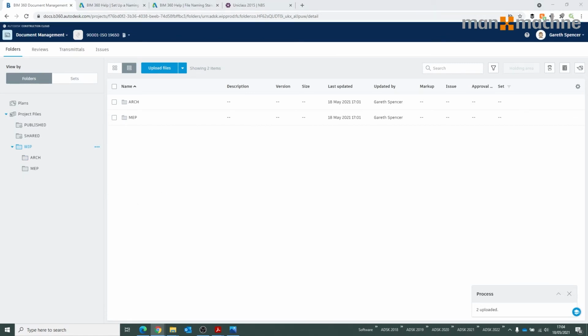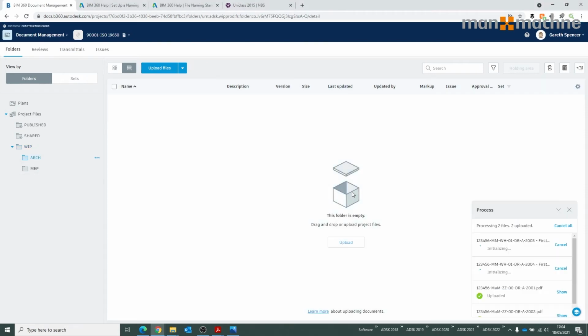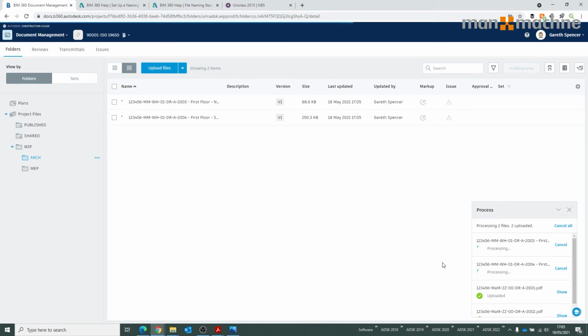So I'm going to literally drag two more drawings. Let's put them into the architecture folder here, drag and drop. Now, if you remember, I didn't set this at all. So as you can see, these are uploading and it's not asking for me to specify the naming convention. So you can set it for specific areas, and that's nice. And actually, just looking over to the left, I'll see here on the actual folder, there is no tick. And then these ones above, you might be able to make it out. There you go, naming standard enforced on this folder. So that's a nice little feature.